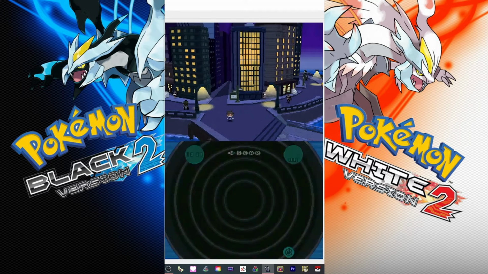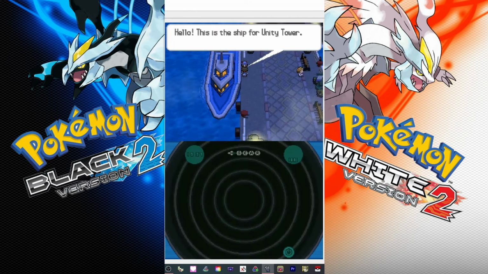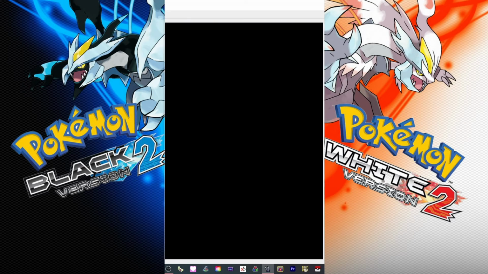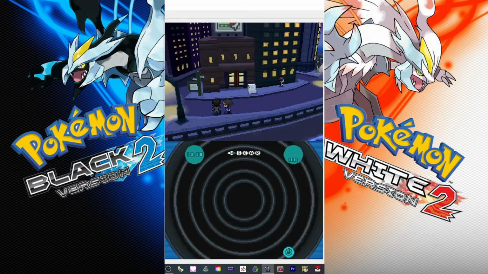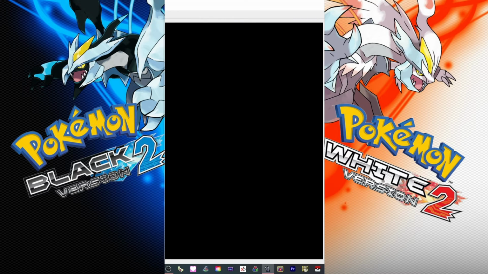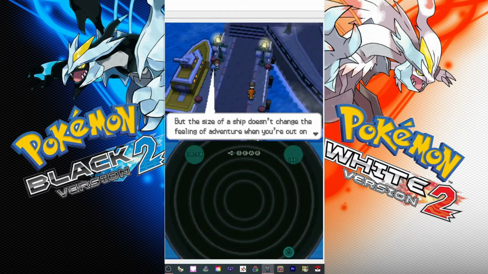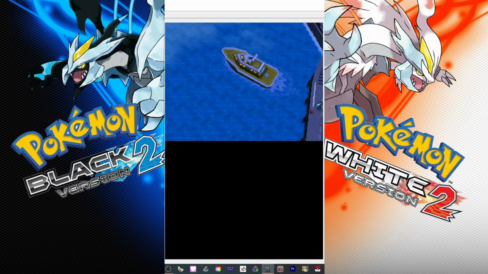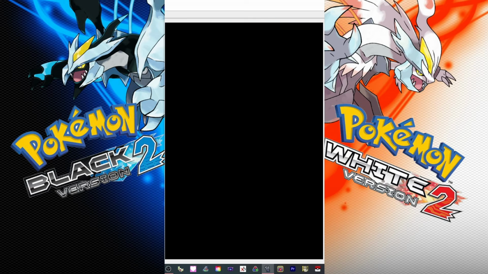I'm pretty sure we have to go to one of these docks. This one. Hell, this is ship for Unity Tower. No, we need to ship for specifically Liberty Garden. This is it, right? Yep. The ship is about to leave. We're gonna be doing Victini's, so I guess I'll just show off Victini's event. Special event that you can only do if you have an event Victini.